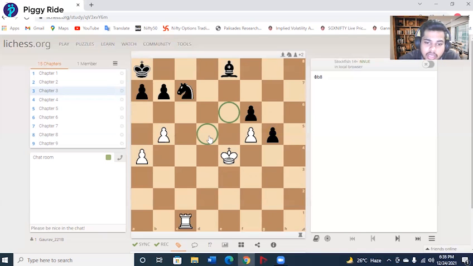Out of option. Moving here at d5, the opponent king can easily capture the knight. Not a good option again. Moving the knight to e6 would again be not a good option. Why? Because you'll be giving away your knight for free. We do not want that. So escaping again doesn't seem to be an option.